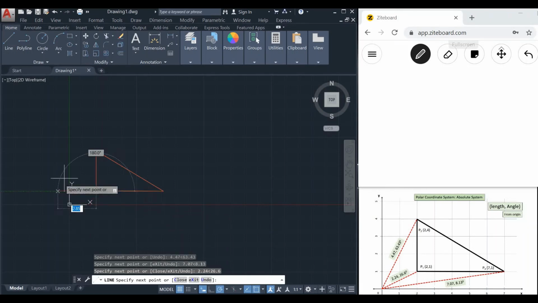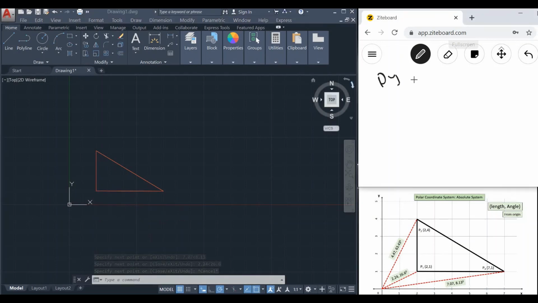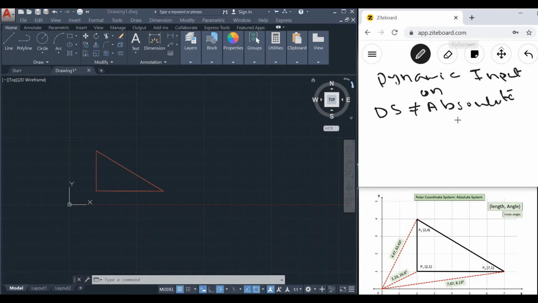Press enter, and to get out of the line command, press escape. So if the dynamic input is on, but in the drafting settings, the setting is not set to absolute polar, you can specify the coordinates using hash, specify the absolute length, press angle bracket key on the keyboard and specify the absolute angle.